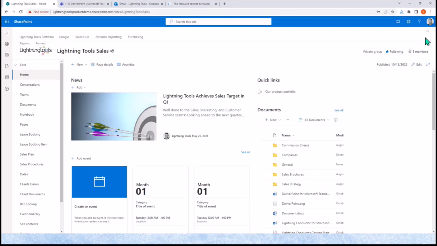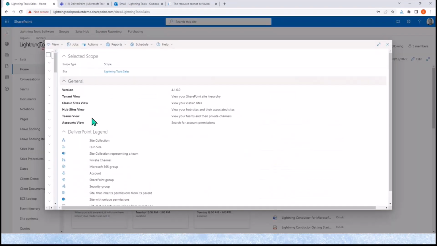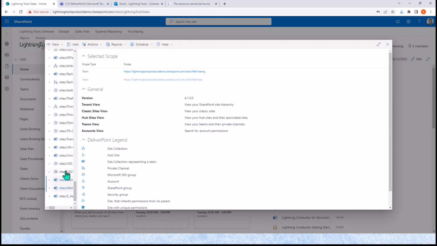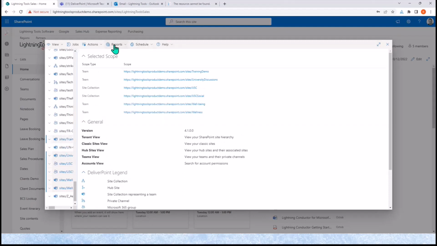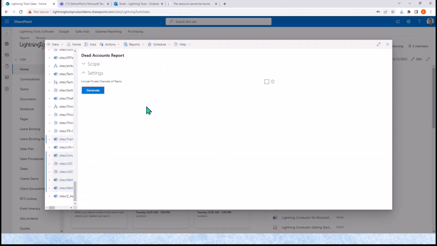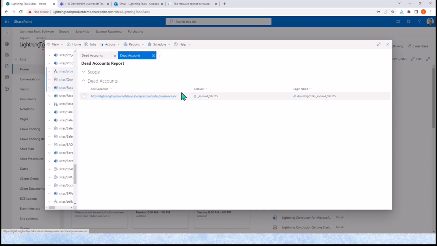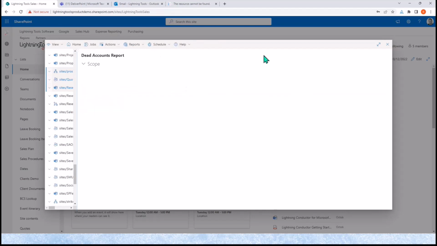So if I was to, let's just select a few site collections. I'm going to cherry pick here and I might get unlucky. But let's just see if we can find some dead accounts somewhere. Okay, so this is a bit of a false positive dead account, but yeah, you could select that and then remove the dead account. That's all you need to do, and it will take that user out. So really straightforward to remove a dead account.